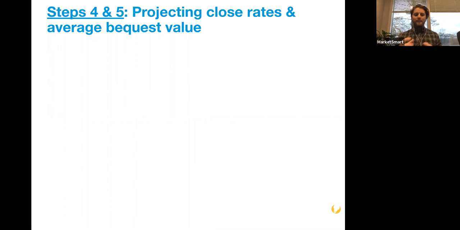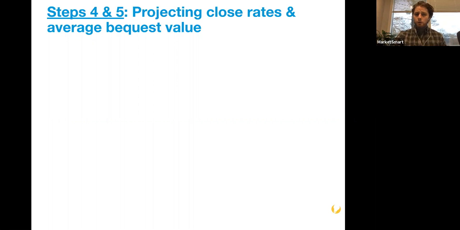So we've gone through the heavy part of the presentation. We have to do a considerable amount of work to get to this point. We really need to think about the value of our database and the types of distributions of consideration in our database. Again, back to the beginning of our presentation, you could just put 10,000 donors into our bequest calculator and it's going to tell you that you have $10 million in potential. That's a good step 1. Here we're at the more advanced level, really trying to build a case for support, why planned gifts and legacy giving are important at your organization, and it's a bit more involved.